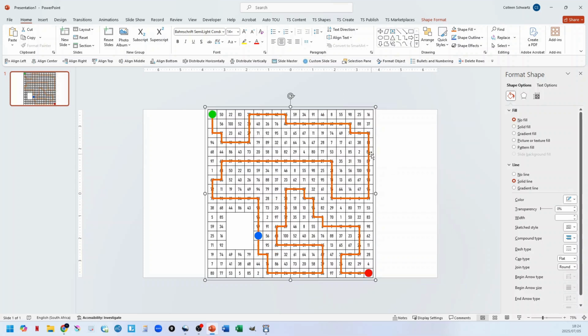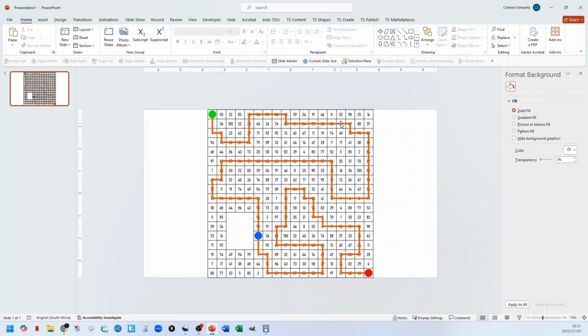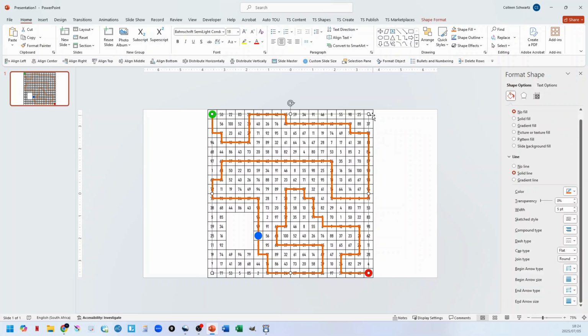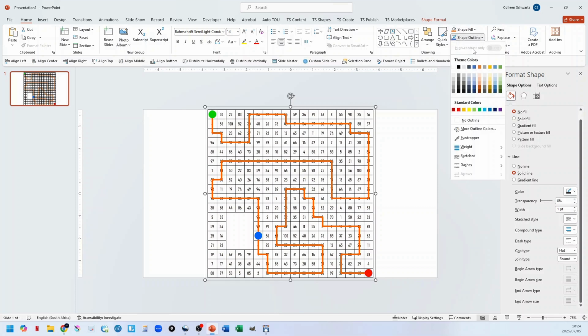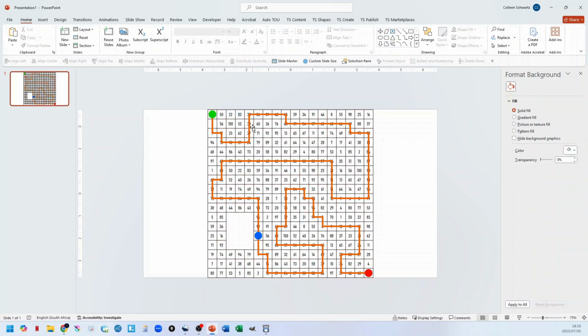Also, if you want to change colors and things like that of walls and so on, you can just go and ungroup this. So right click and go to group and ungroup over here, and then you can see that the path is one thing, but over here all of the blocks have been grouped together. So you can then go and change all of that to red, or you can change the line color to black, or from black to another color, or anything that you want to do as well. So you can do that by ungrouping.